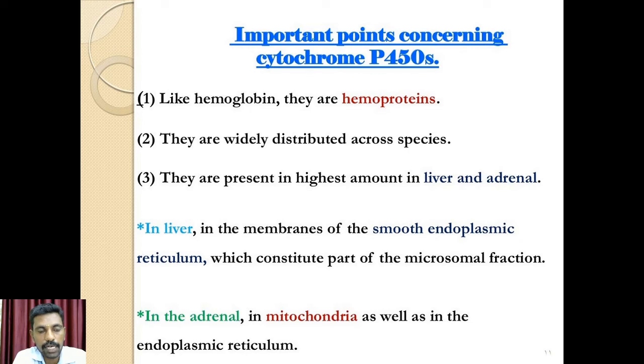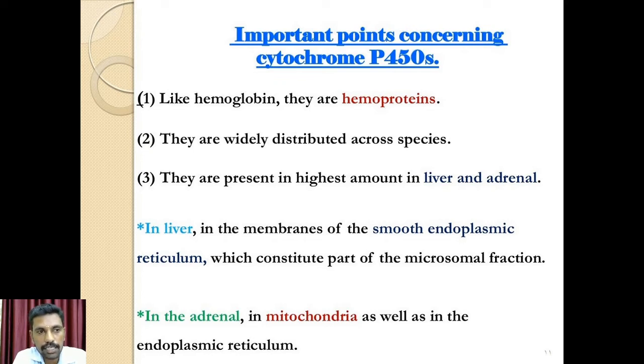Compared to the adrenal, they are found in mitochondria as well as endoplasmic reticulum. There are various hydroxylase enzymes present in that organ which play an important role in cholesterol and steroid biosynthesis. The mitochondrial cytochrome P450 system differs from the microsomal system in that it uses an NADPH-linked flavoprotein and also adrenodoxin reductase and a non-heme iron sulfur protein, adrenodoxin.